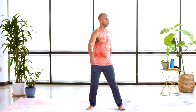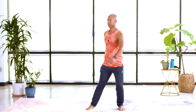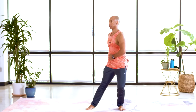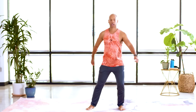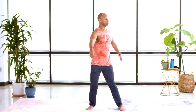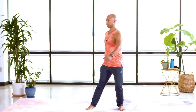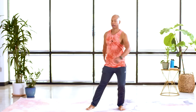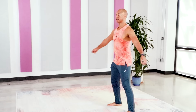Good. So my back arm is going to reach behind me, and my front arm is going to reach around the front, knocking on my belly. And every time I knock on my belly, it's almost as though the energy from the center of my body is propelling my hand outward after each moment of contact.